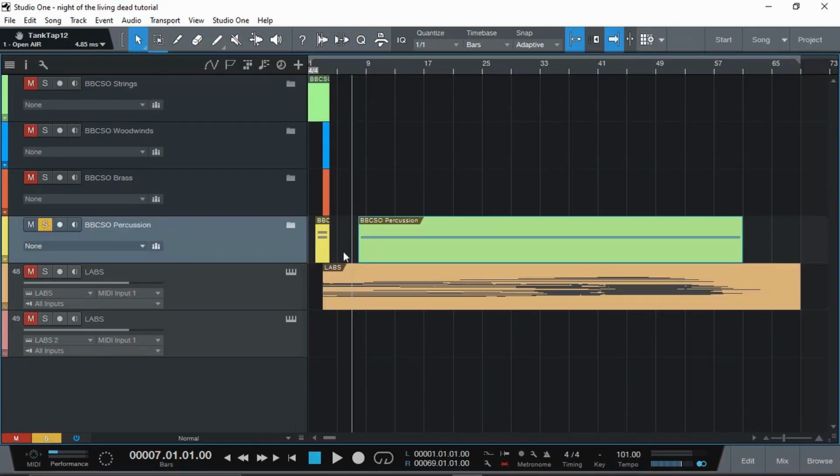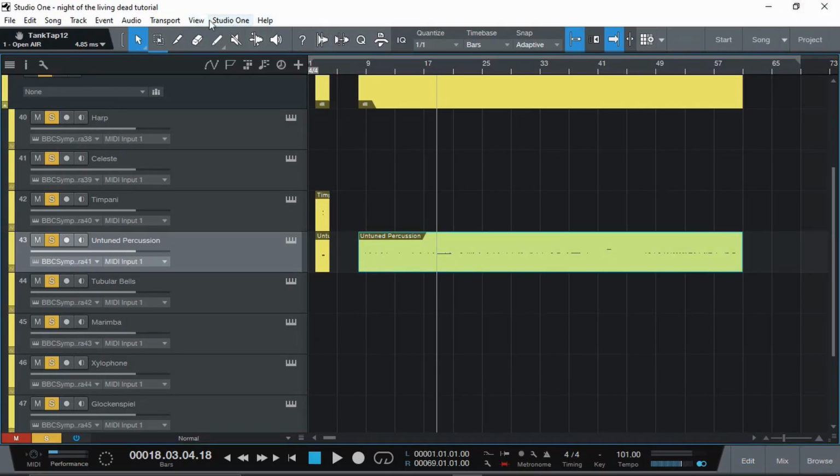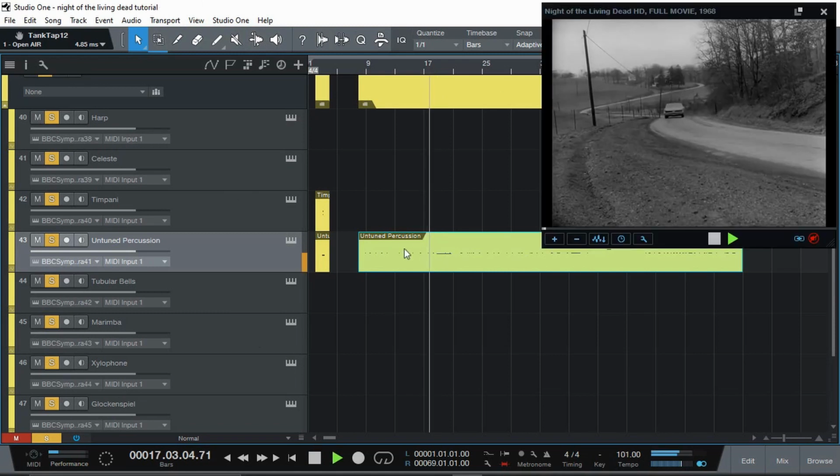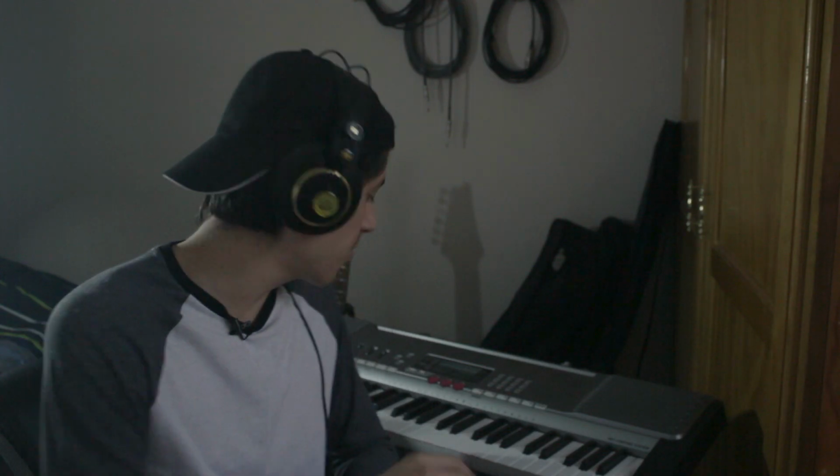And other than the strings, I'm just using the percussion, and mainly I'm just using this. Whoa. I forgot I was using that. I'm using that gong for when the title appears. And I also have that little drum in the background. I'm not counting measures or beats or anything. I'm just doing little patterns as I go.